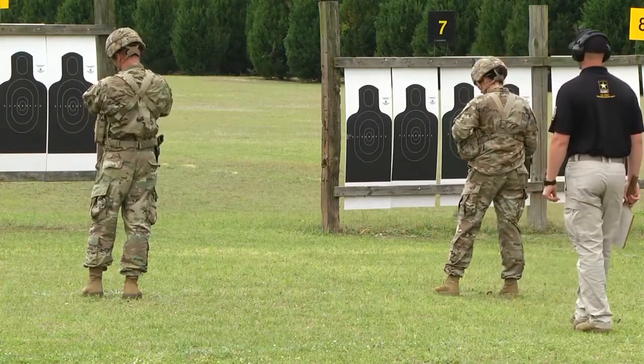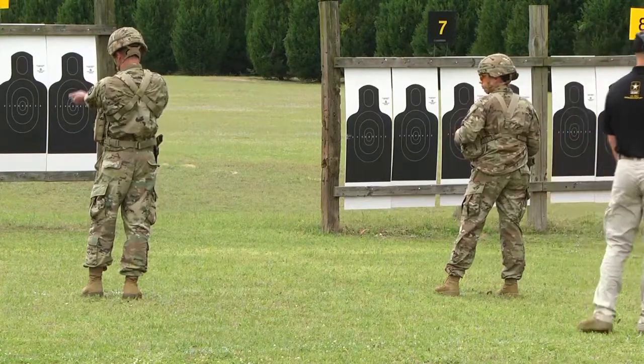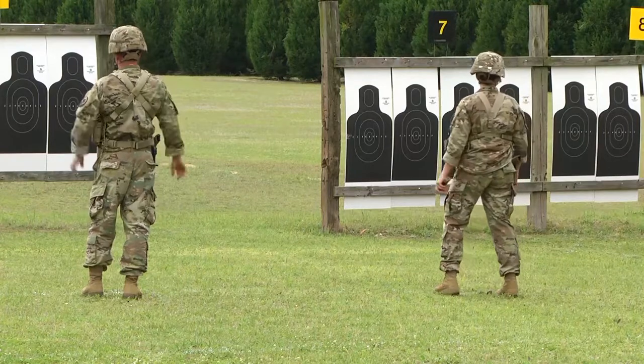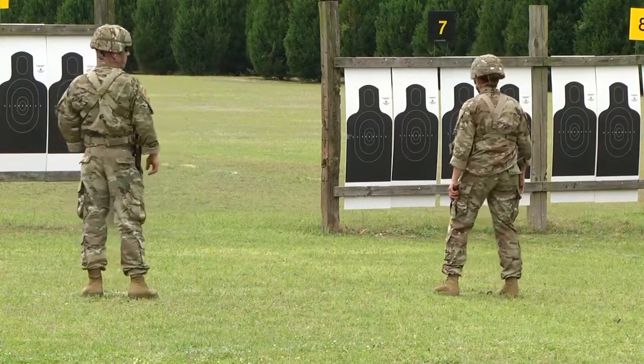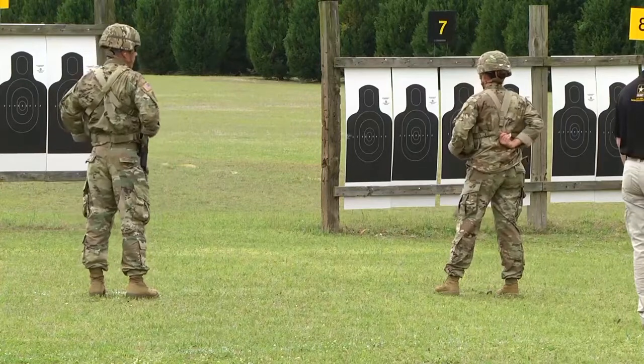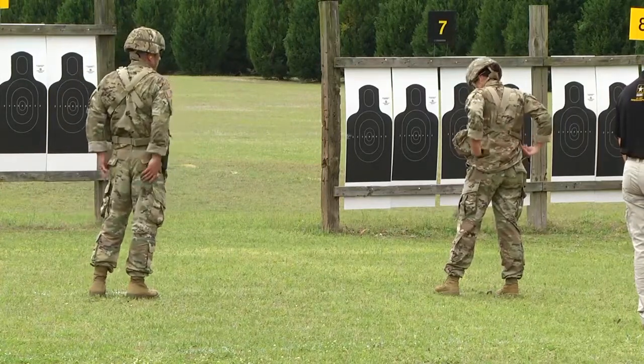EIC competitors, now's the time to go get your EIC targets and ammunition. Go to the target shed, retrieve your targets for the EIC match, and all ammunition for the EIC match.